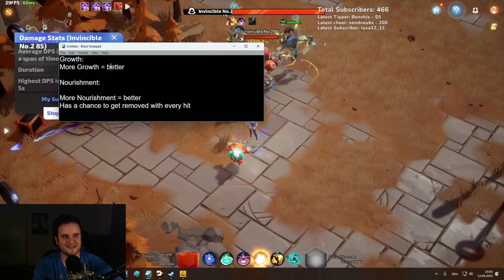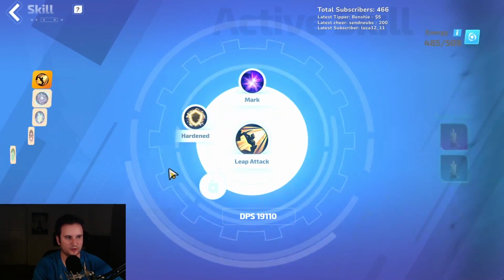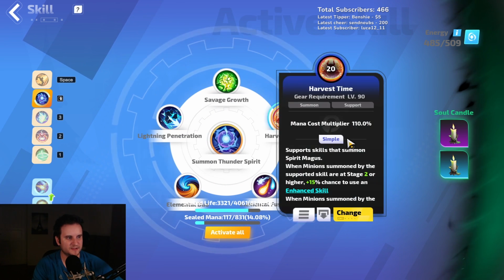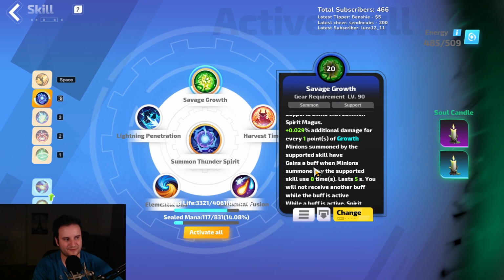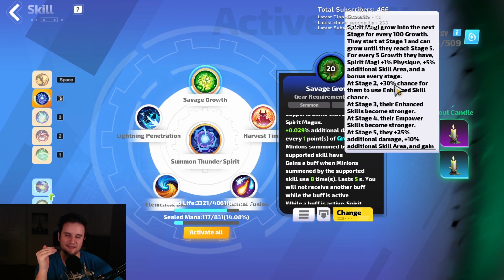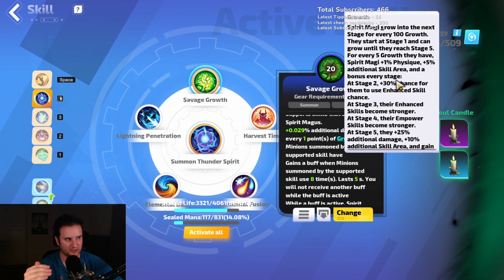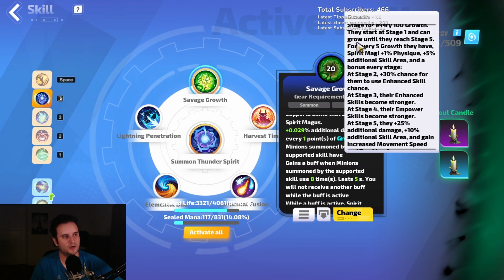Growth itself also has a ton of benefits that are kind of like sprinkled across the board, also across your support gems. So for example, here, harvest time gives you extra damage, and savage growth also gives you extra damage. And growth talks about certain stages, right? So it gives you basically damage per stage, which means 100, stage 1, 200, stage 2, and so on.